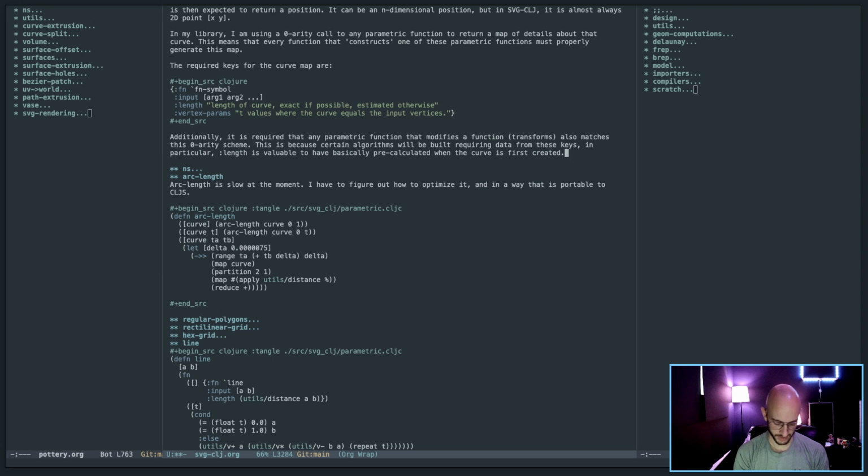Instead of constantly calculating and updating length, you can just look it up in a map. If you're given a curve and you want to use the length a bunch of times, it's been calculated and the data exists in the curve as a function already. So you don't need to recalculate it. You just pull it with the length key.